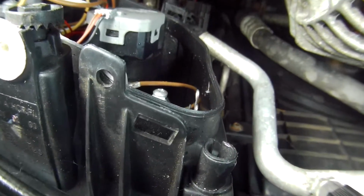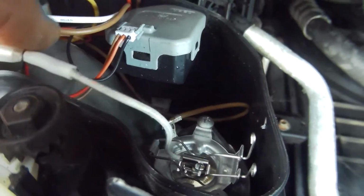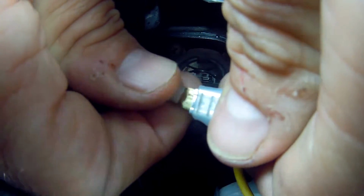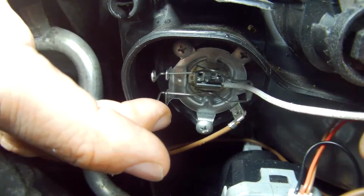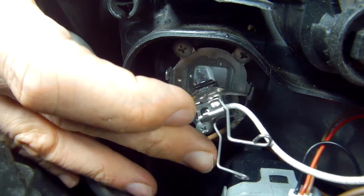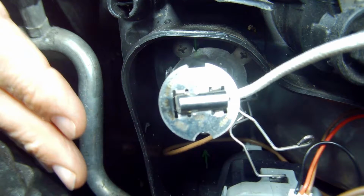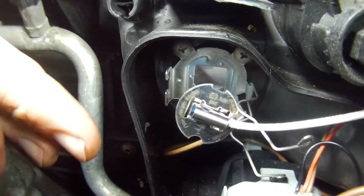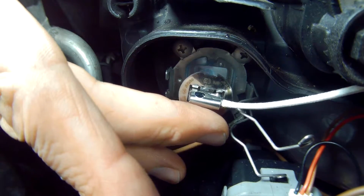Moving across to the high beam H3 lamp, you want to first locate the single wire with the spade connector and disconnect that. Then, keeping a hold of the wire, unclip the spring retainers and gently ease out the lamp, noting the shape of the tags on the lamp and the unit holder. The square one wants to go up at the top, whereas the arc cutout needs to go at the bottom, which is very easy to get wrong, and people often jam these in and then wonder why they've bust something.